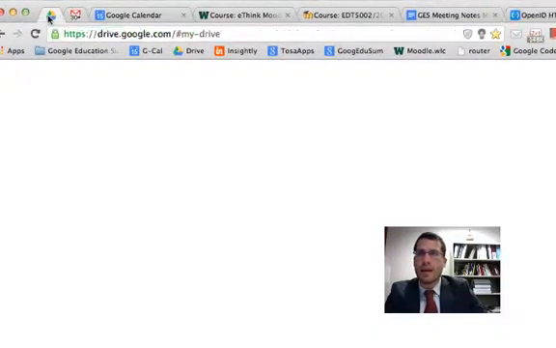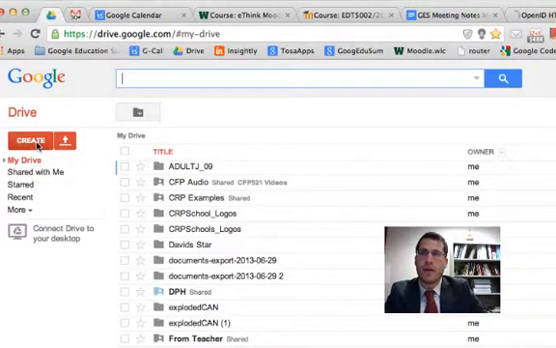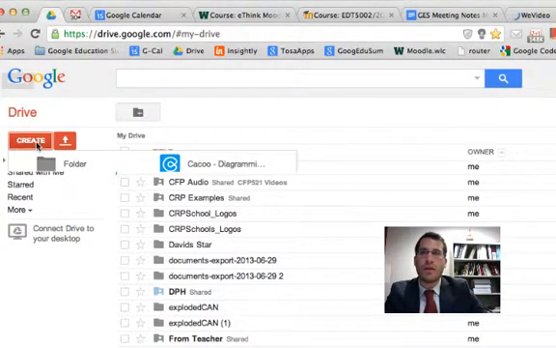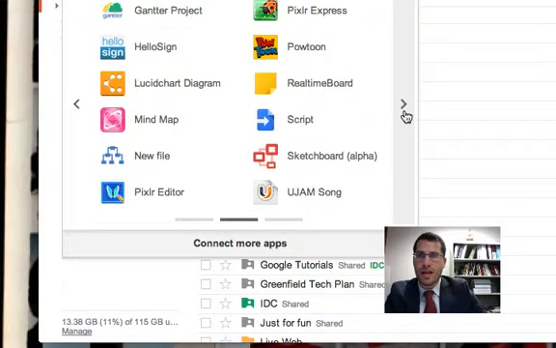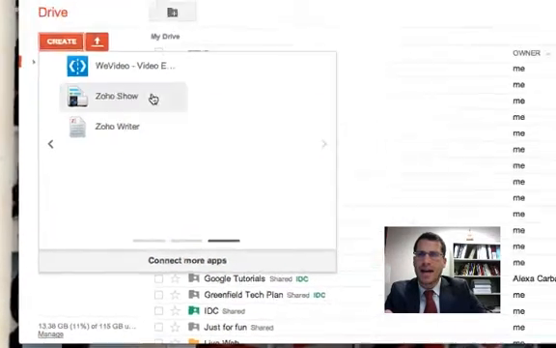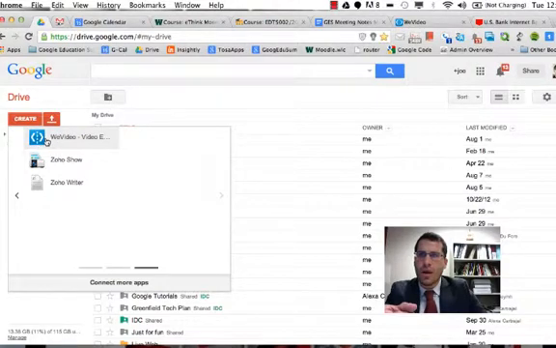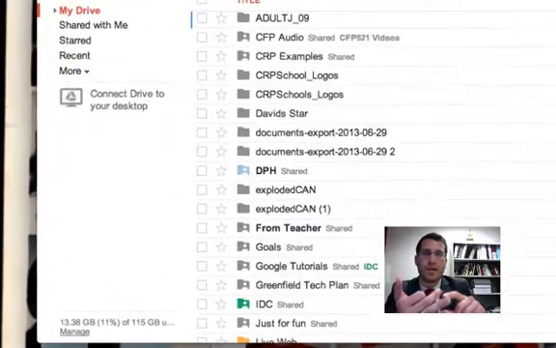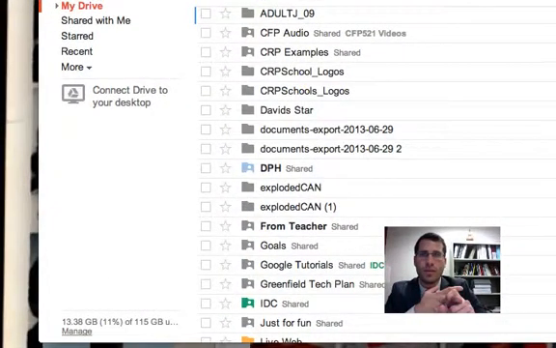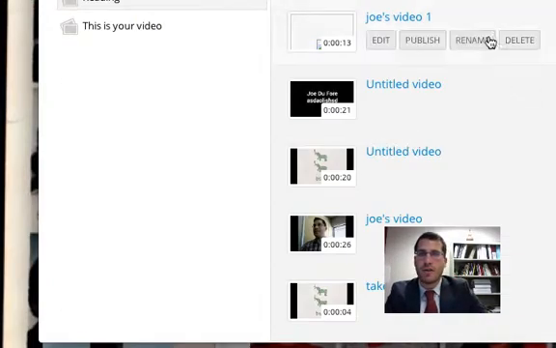While I'm doing that, I'm going to go back to my Google Drive here for a second and show you how you can also link up WeVideo with your Google Drive by connecting more apps here. And you'll notice down here at the end, even though it's a little bit different icon than what you see in some other places, WeVideo is directly linked with my Google Drive, which means that when I video tape something or record something, or when I create something in WeVideo, the actual files that are being created are held out here in the cloud instead of on my local device, which is another gigantic bonus of WeVideo.